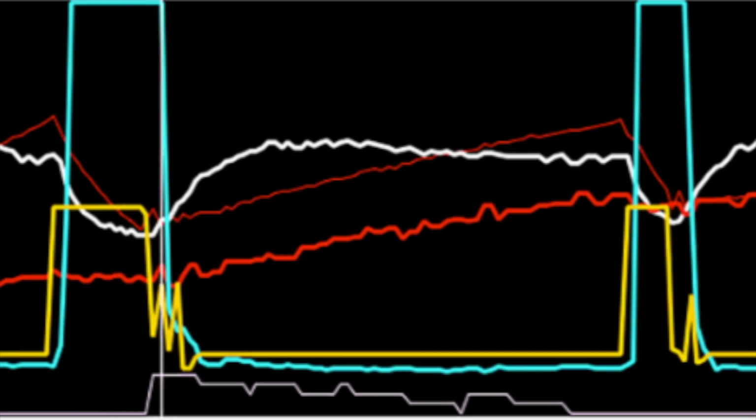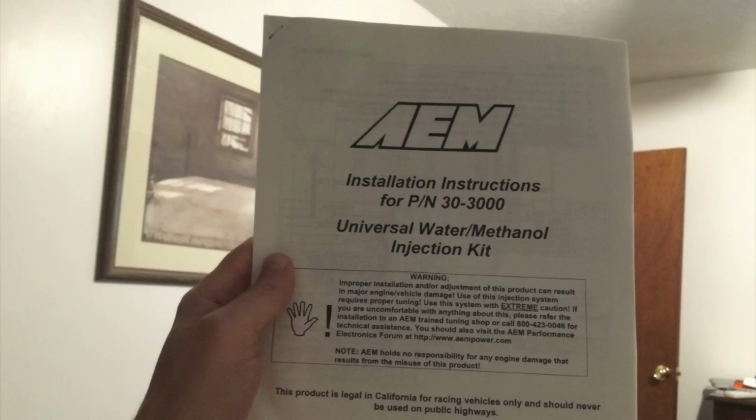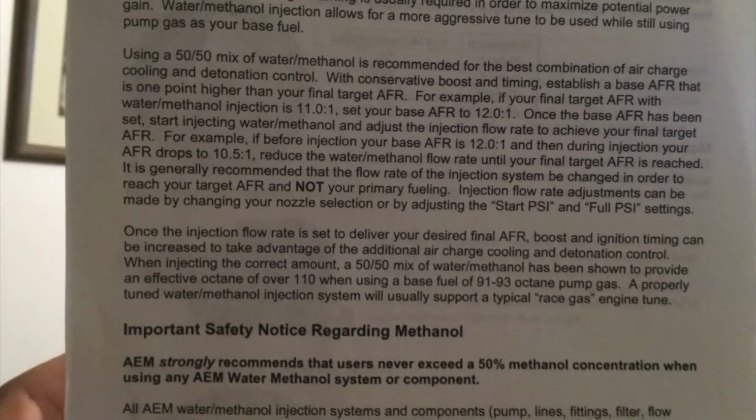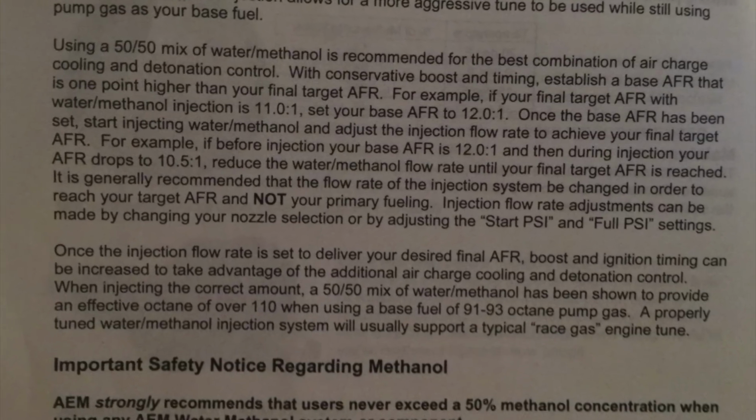My air-fuel ratio wasn't really all that bad. It was just a little bit rich wherever the water methanol kit was spraying, and that should be expected because it's got fuel in it, and water vapor displaces some of the air that's supposed to be getting burnt. So I took a page out of the AEM water methanol kit instructions, the one about how to tune for it, and it was really easy to misinterpret because it focused on target air-fuel ratios.